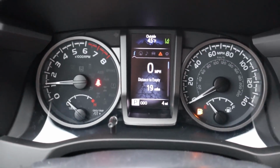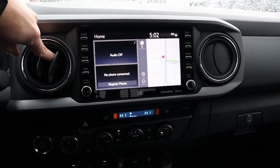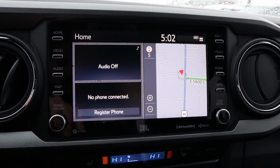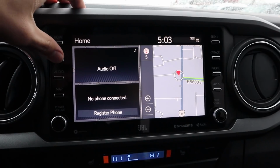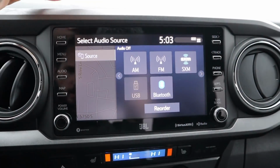And I'm glad that it tells me distance till empty, so then I know how much time I've got left. I'm kind of showing this whole area so you can see the vents that are on both sides, because I think it's cool they're circular vents. But if we zoom in on the infotainment system, you got analog controls on the sides. Response time on them is actually pretty good. It's just like all of the other upgraded Toyotas.